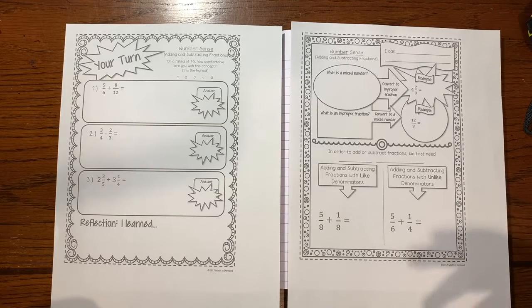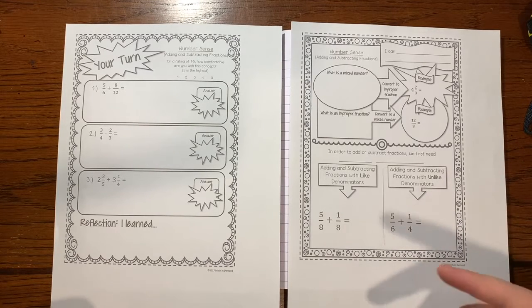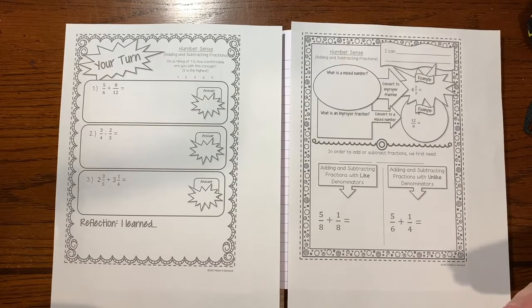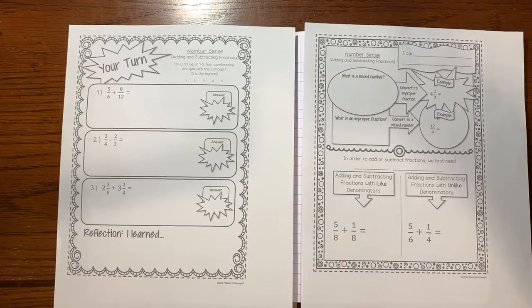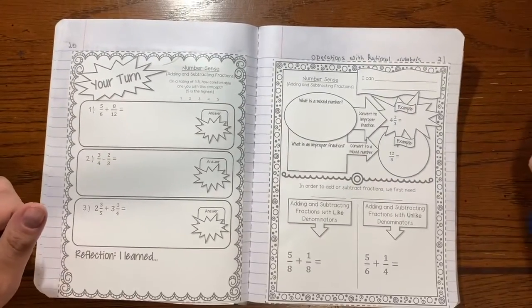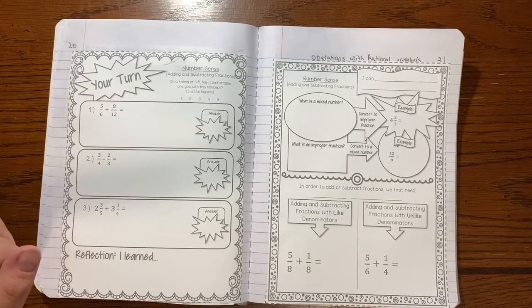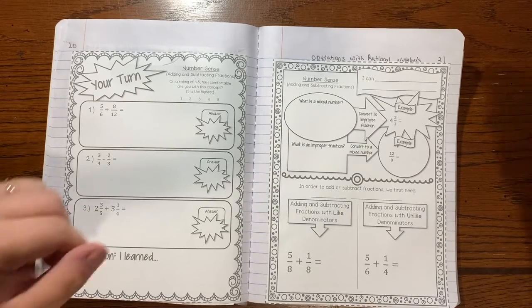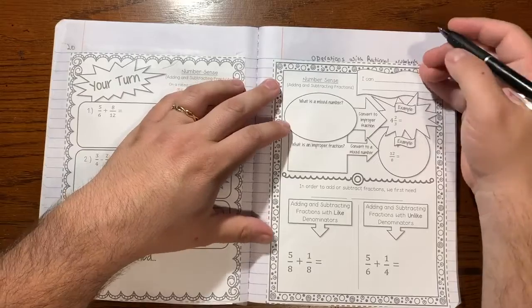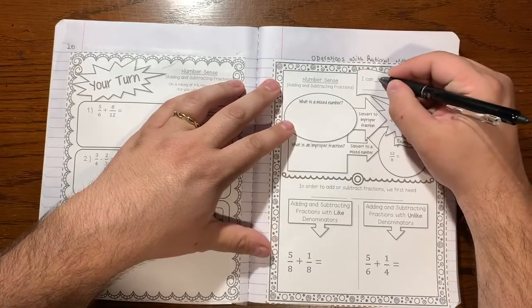The only thing is, if you put them in first and you use glue, sometimes the glue gets wet, so it gets hard to write over that. So you just got to be wary about that. But go ahead and pause the video and you can cut out and put those in your book, or choose to do the notes after. All right, so let's take a look at adding and subtracting with fractions. Again, we're going to start with another I can statement. So this one's going to be pretty straightforward. I can add and subtract fractions.